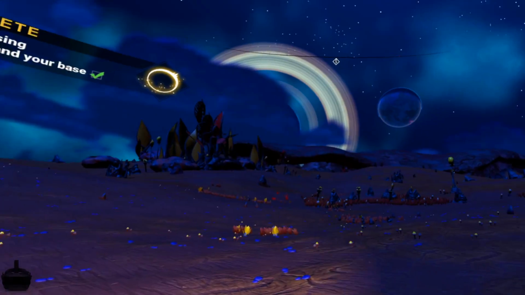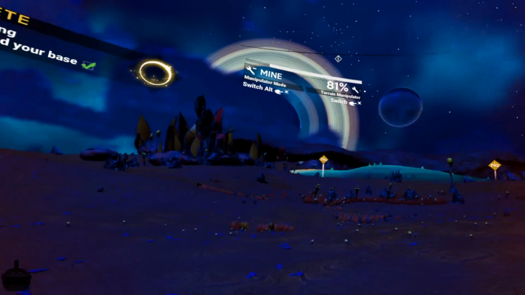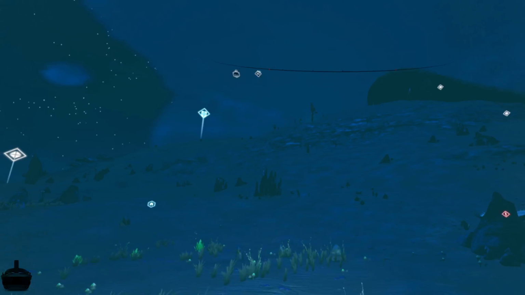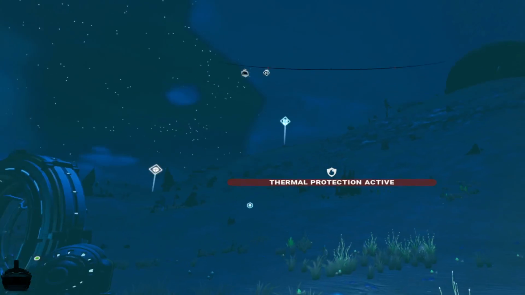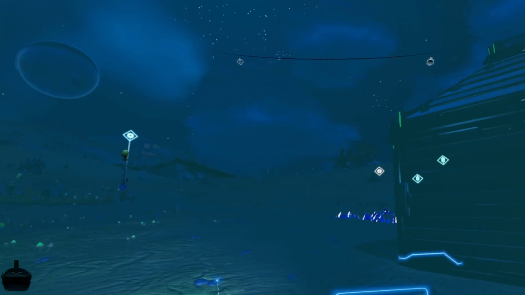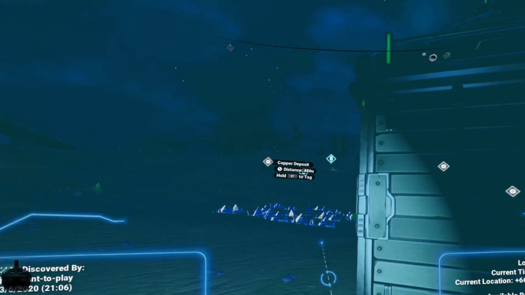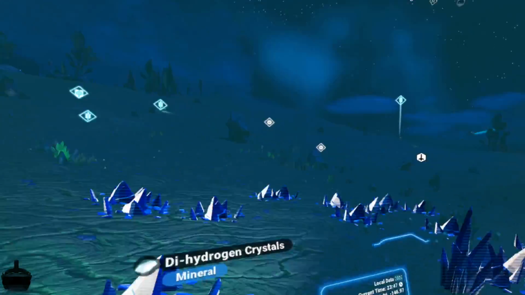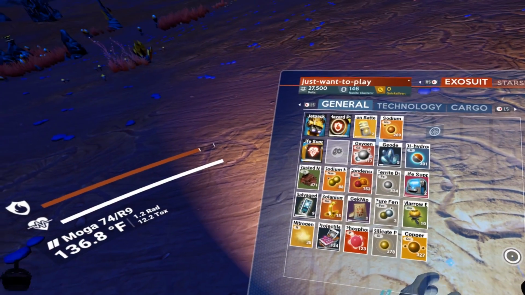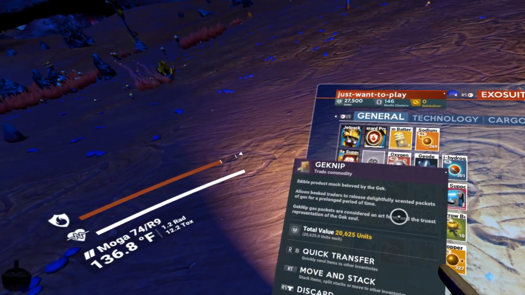Okay. So, first things first, scan. Damage machinery. Thermal protection fully. Well, damage machinery is probably not too useful, but I could probably do something interesting with copper. How much copper do I have? Yeah, I have a lot of copper. Geknip I probably don't need.